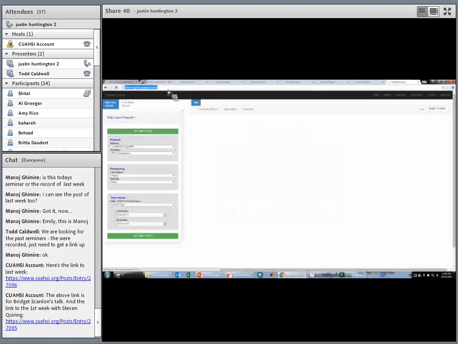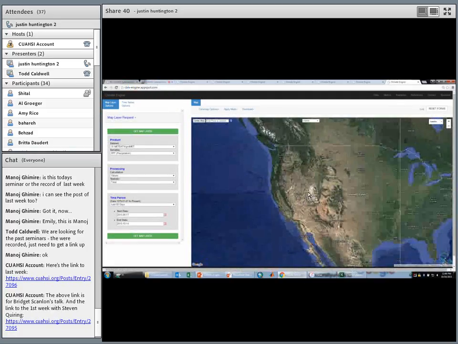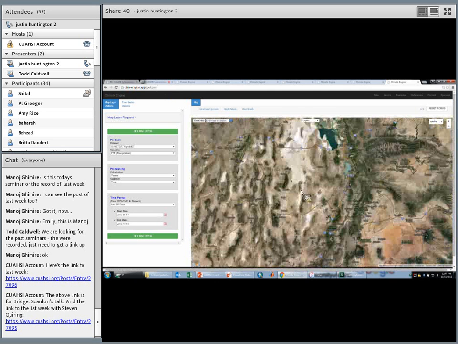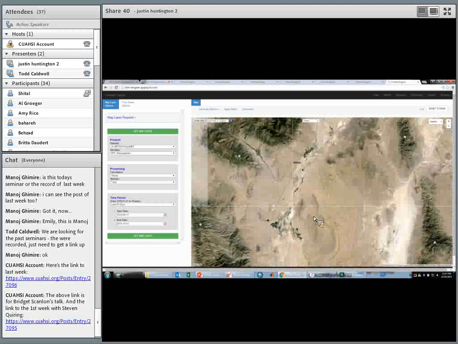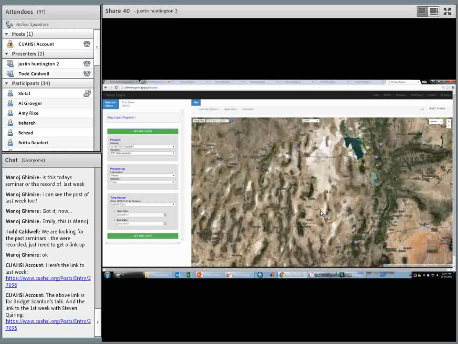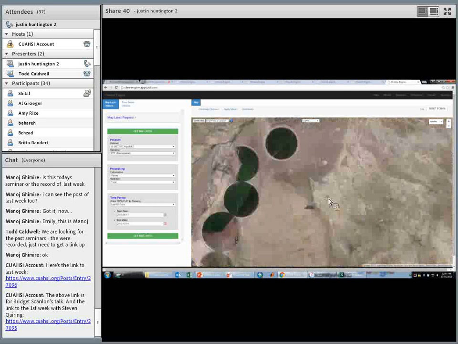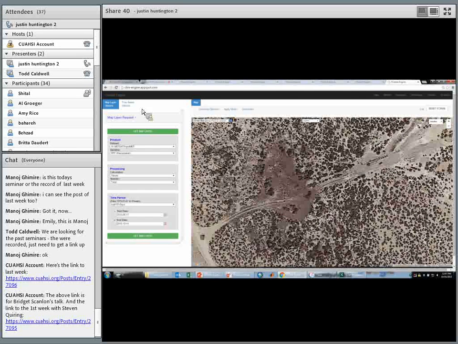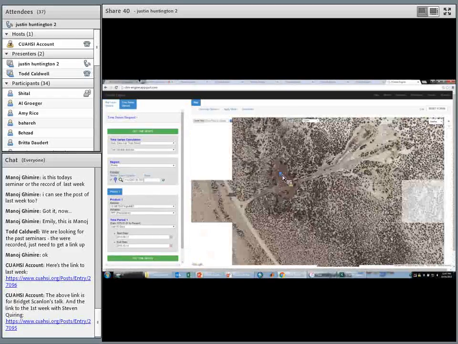climate-engine.appspot.com. Appspot is the Google front-end web service. But I'm going to zoom in to Needle Point Spring here just to show you how you can pull out a time series. Let's see here. I'm a little lost. All right, yeah, here we go. So here's this little blip on the map, Needle Point Spring. I'm going to click time series, and it's going to drop a marker down.